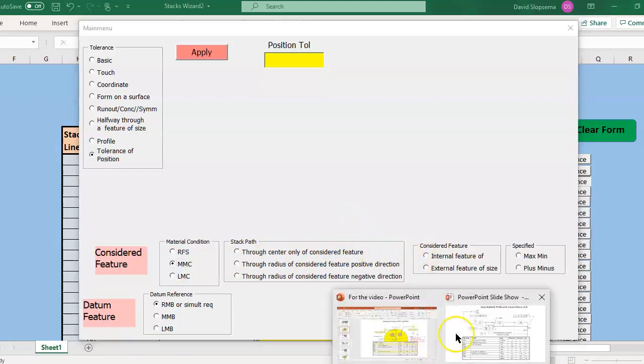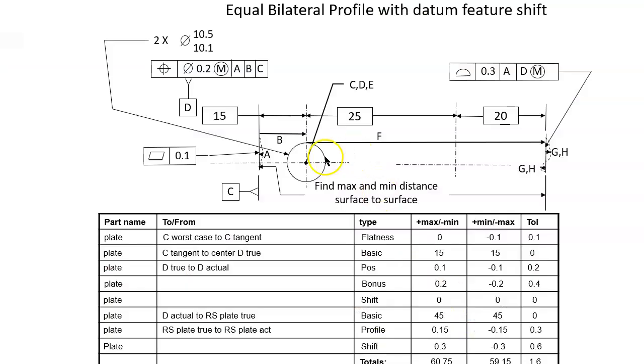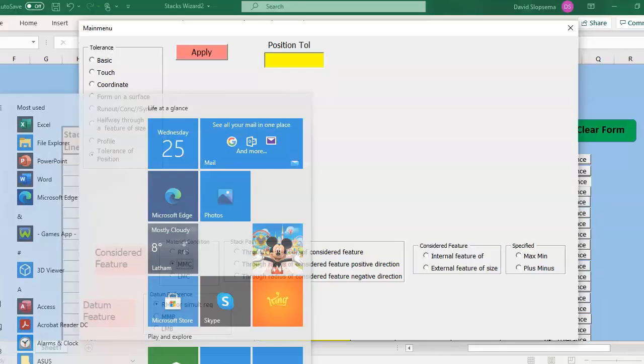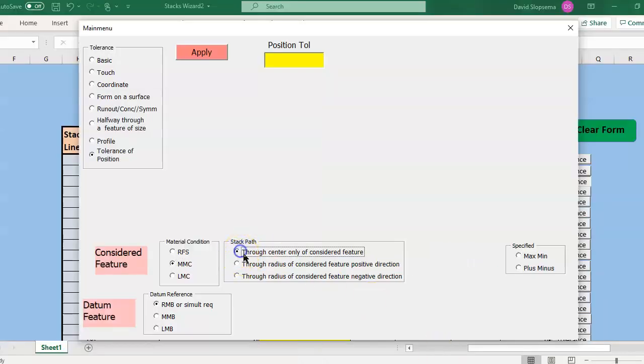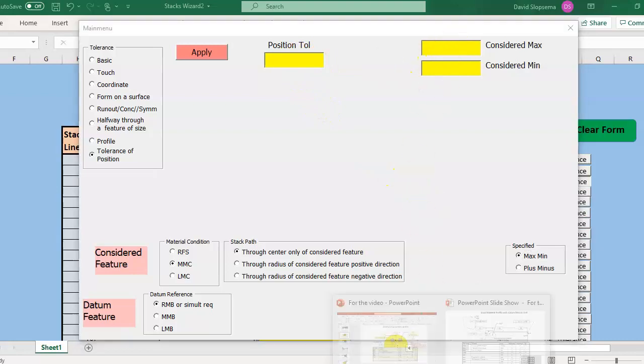And if we look at our stack path, recall that our stack path goes through the center only of the considered feature. So we say through center only of considered feature. And then it needs to know do we have a max min or a plus minus. It's max min. And so let's look at what our tolerance of position is and the max and min diameters.